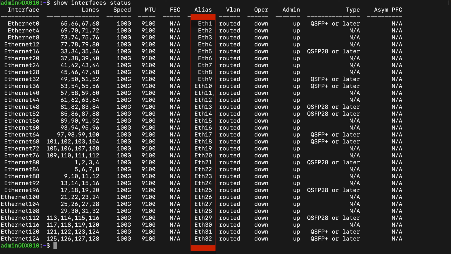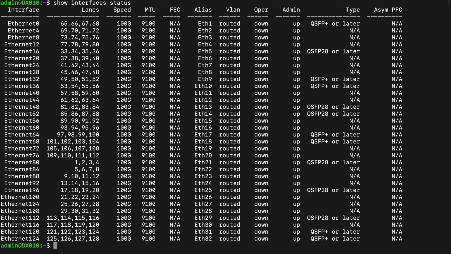You can see there are 32 interfaces configured initially, no breakout. Here in the type column, it correctly identified each cable type. But if you check the OPER column, which means operational status, they are all showing down. Why? Check the VLAN column, they are all routed. They are working in level 3 mode. For the FEC column, they are all not available, but for some cables you may want FEC to be set. So there are a lot of problems which cause your initial configuration not to work for you.